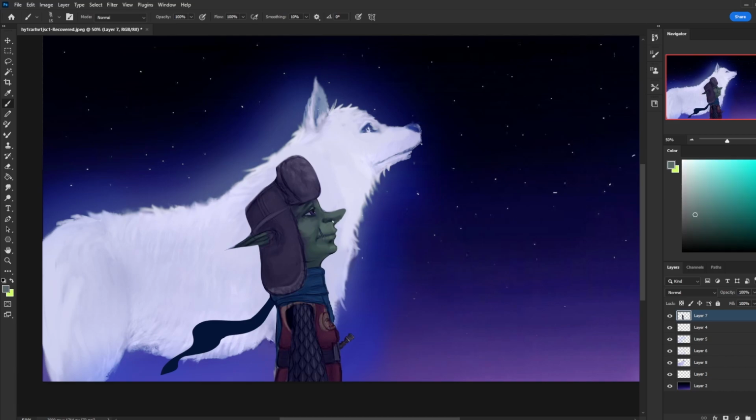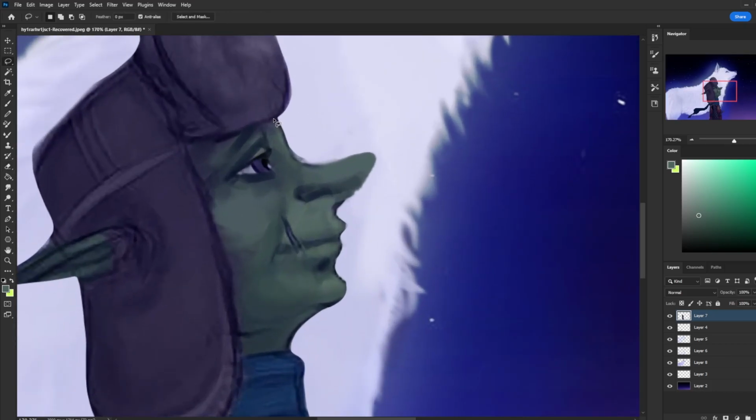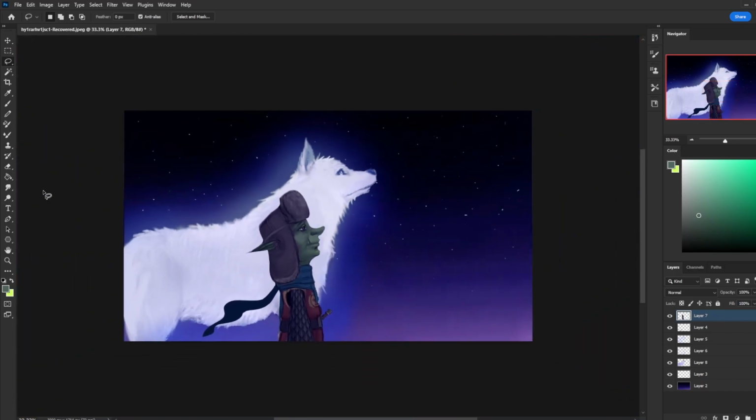And give him a nostril hole. And try to give him more of a smile. And then try to create a more detailed profile edge. So just deleting those, try to clean up the edge, as you can see. So now that I did that, I can mess around with a bit of subsurface scattering on the tip of his nose, the tip of his ears, which are just outline drawings right now.